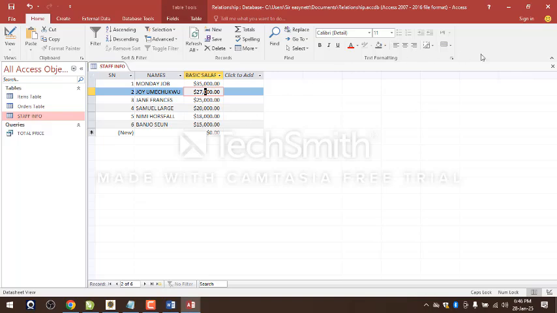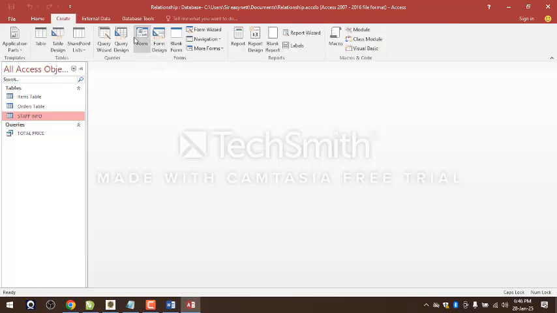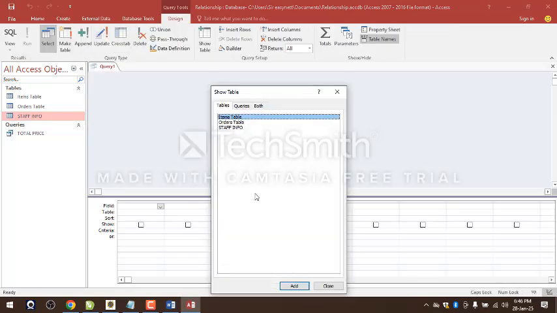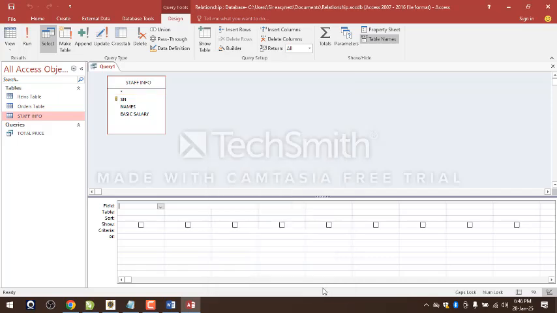So what's next? After saving this table with all the details, I go to where? Create, query design. Which table am I querying? I don't need others. Close. What are the things I need? Just double click. Let's put the three of them. So now begin the calculation. I wish I can zoom this thing very well, but is there any way I can do it? No. I only expand this place. So the first thing I will calculate is what?